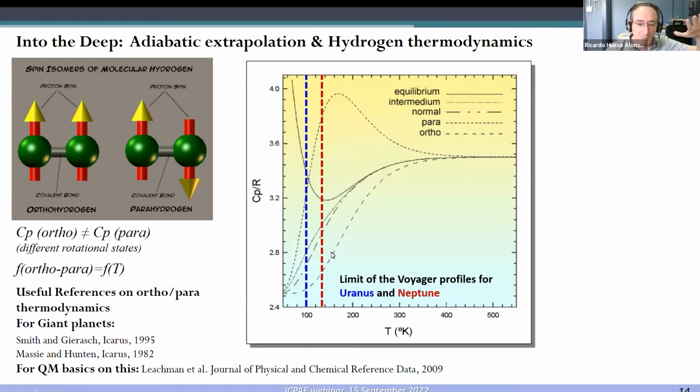If you are observing the upper atmosphere and you want to see what is happening below, and you want to define how far your atmosphere is from adiabatic conditions, or how close, you need to take into account the state of the hydrogen, the ortho and para. If you are measuring at higher temperatures, then it's different. At higher temperatures, ortho and para start to behave more closely, and at very high temperatures they are basically the same, and also they can equilibrate more easily.